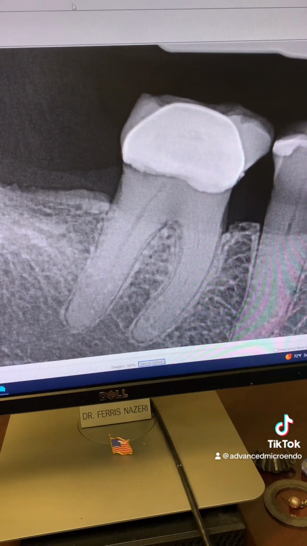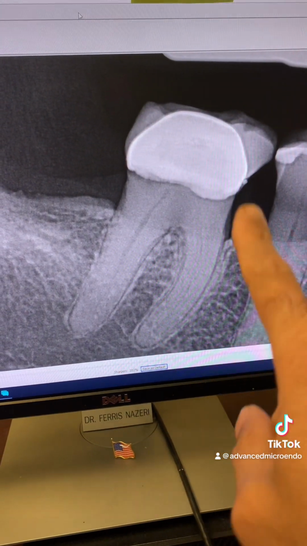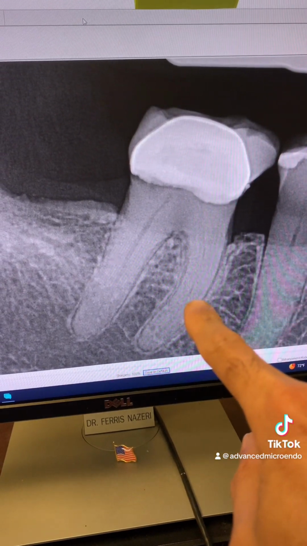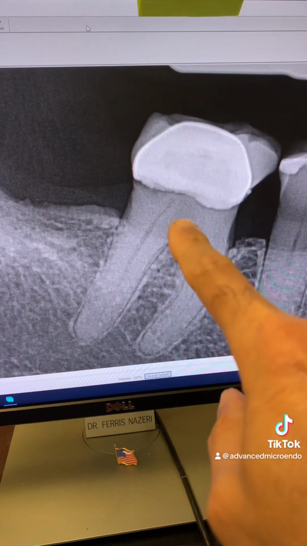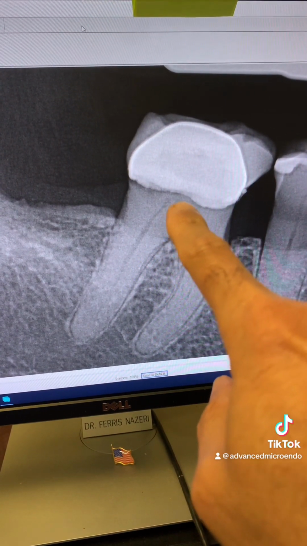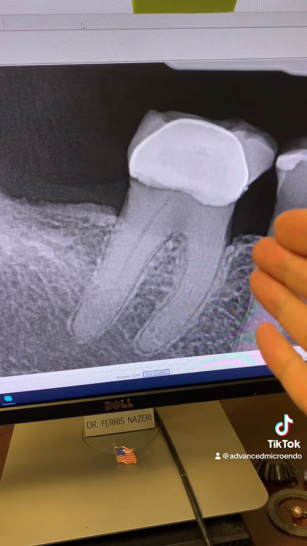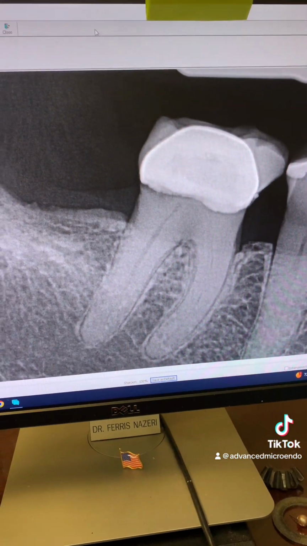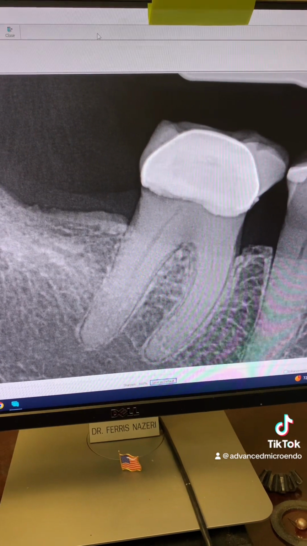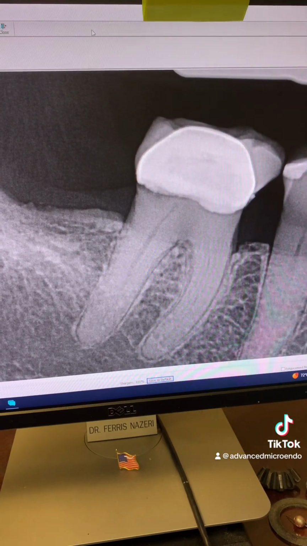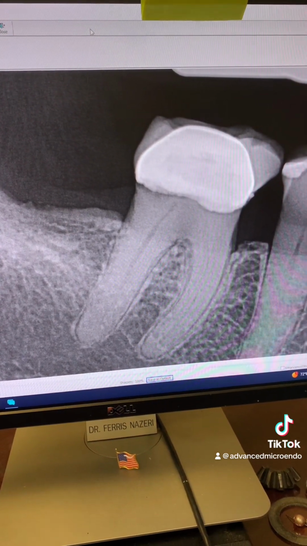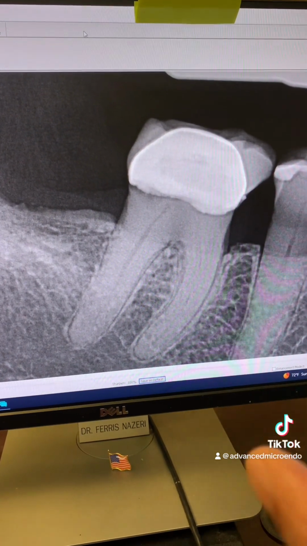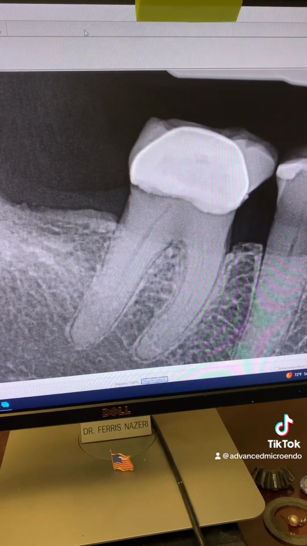So as you can see, extremely calcified canals. I can't even see the mesial canals. I can see a little bit here and then it disappears, a little bit here and disappears again. Distal, there's no pulp chamber. So if you're looking for a pulp chamber and the typical drop of the burr in the pulp chamber giving you the signal that you're in the pulp chamber, you don't get this. So this was microscope from the beginning till the end.